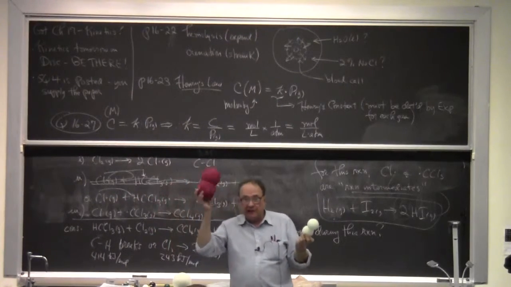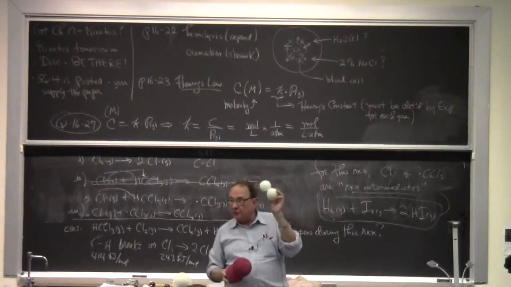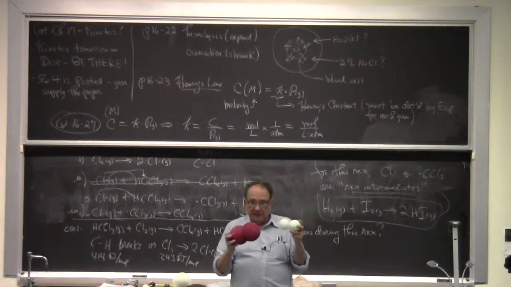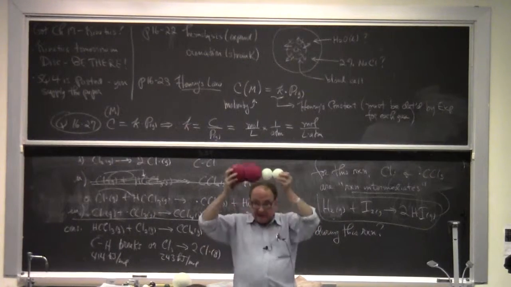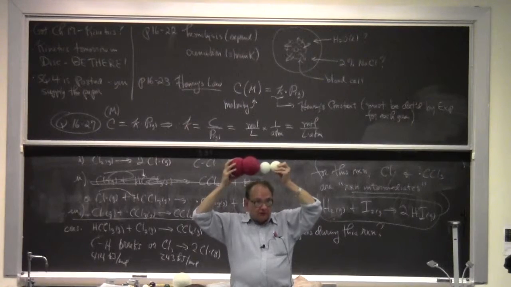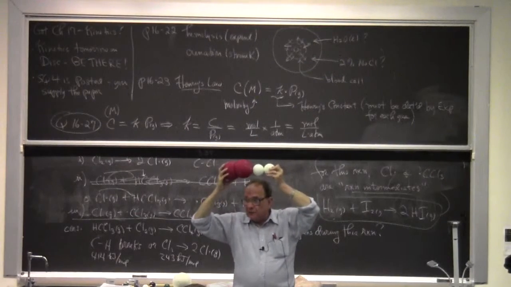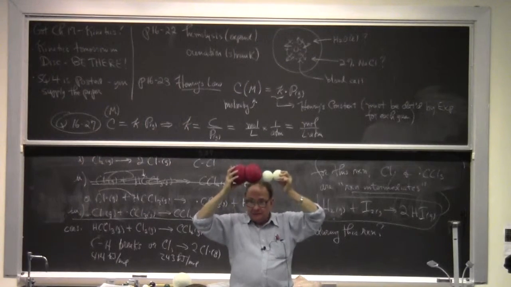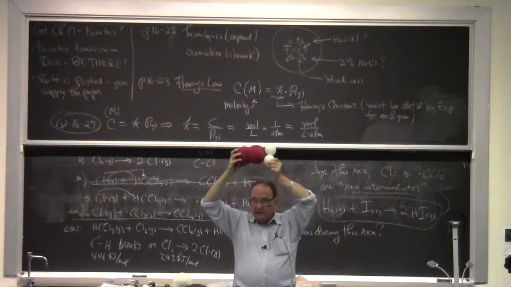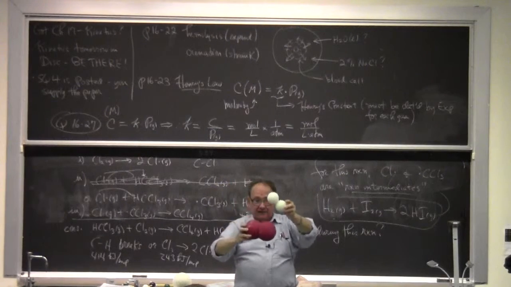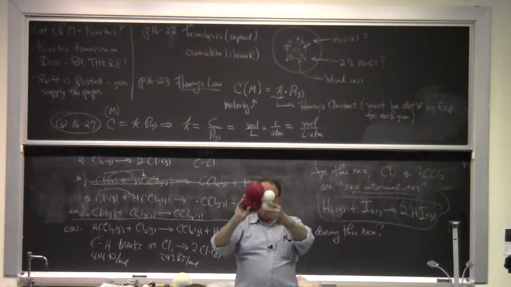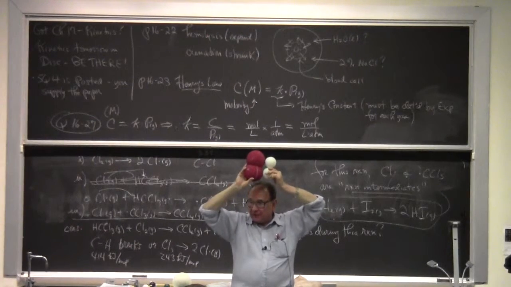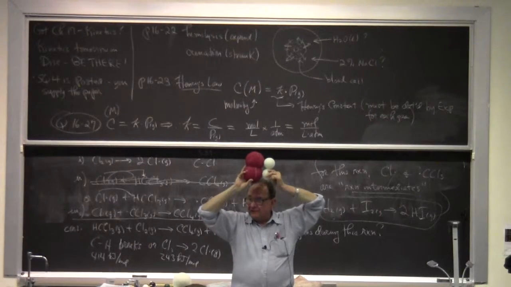And here's my I2 molecule in the gas phase floating around, and here's my H2 molecule in the gas phase floating around, and they're contained in the same reaction vessel. Is it likely that these particles will hit like this? Of course. Will this allow the reaction to go in one step? Because if they hit like this, how many HI molecules can I make? 1. How about if they hit like this? 1. How about if they hit like this? But how about if they hit like this? Ha-ha! So now we looked at another part of this puzzle called collision orientation.